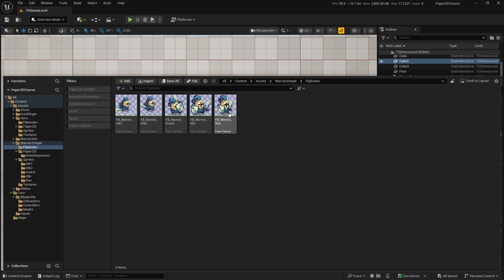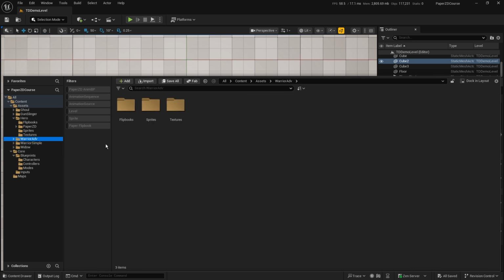Now, there's no directionality on these. There's no up attack, left attack, right attack. It's just a case of I'm going to be attacking forward and backward. And that's going to be nice and easy if we use what we already know about just flipping it over, facing it in the opposite direction.